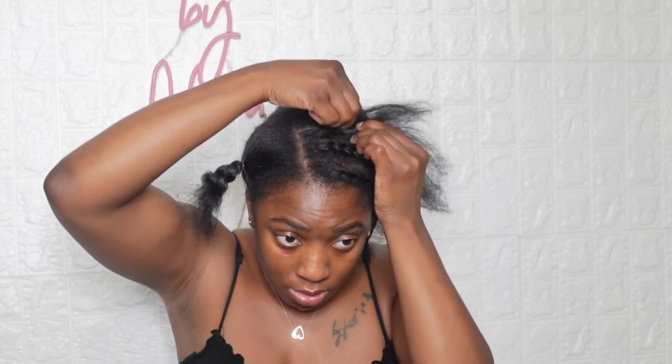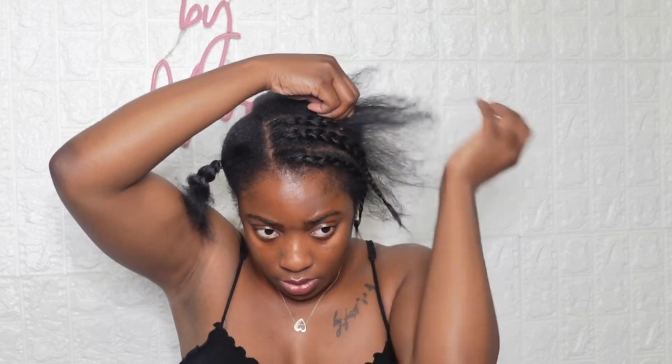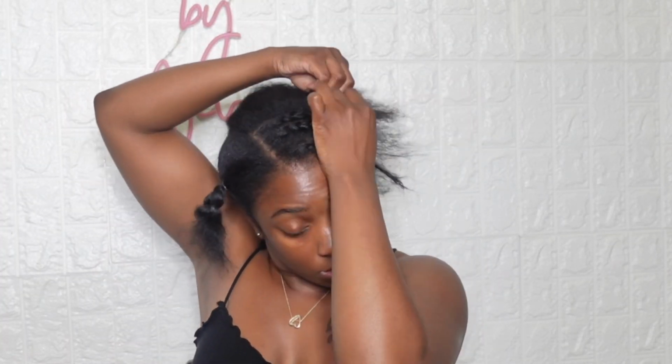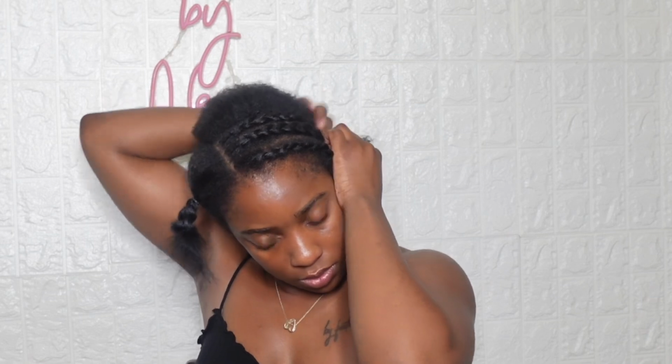Guys, I'm not a professional braider. I do not know how to braid. I usually ask my mom to braid my hair, but I don't have my mom today, so I just had to make something work. I heard some people just sleek their hair back and put it in a low ponytail, like a low bun, and just do it that way. You could just do what works for you, but I like braiding down my hair so it could be nice and secure. So yeah, I'm just doing that.